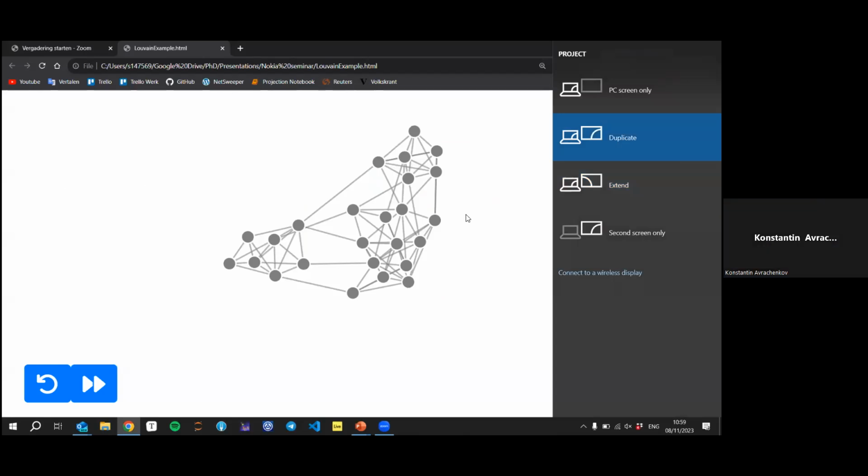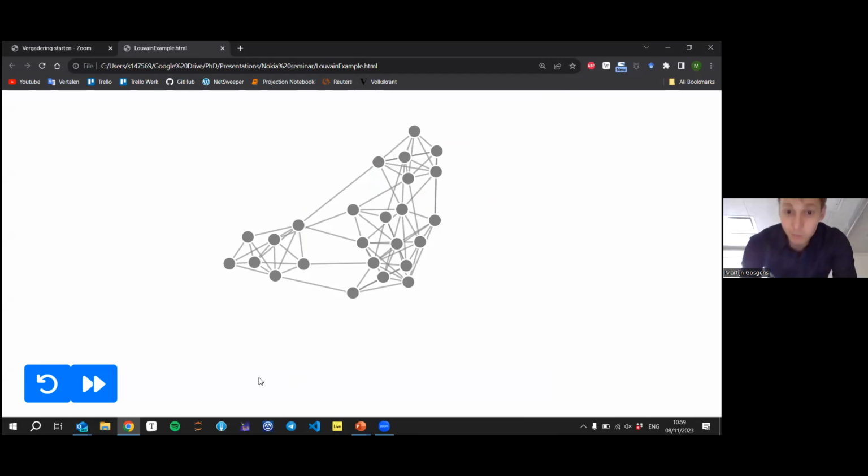Yes. Okay, so we have this animation here. So we have this network. And then we start at a node and we try to relabel it to any of its neighbors. So the gray nodes indicate that they're assigned to a community of size 1. And so we just go over all these nodes. And as you see, sometimes it occurs that a node is labeled to the wrong community because these two pink ones shouldn't be together. But then in a later step, that will be fixed.